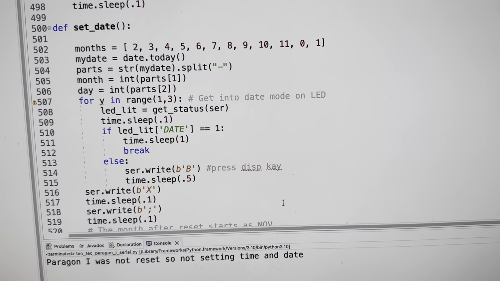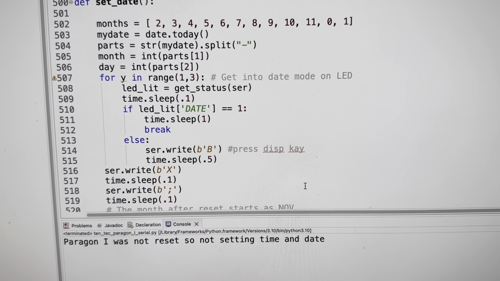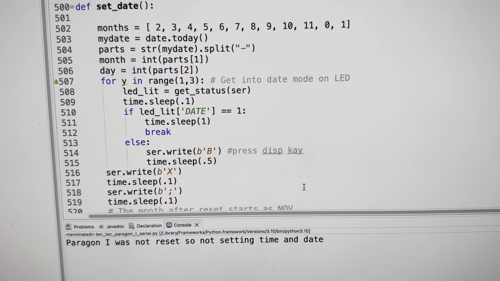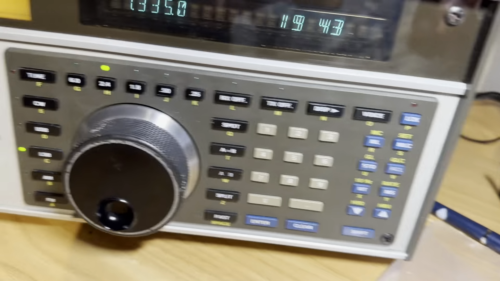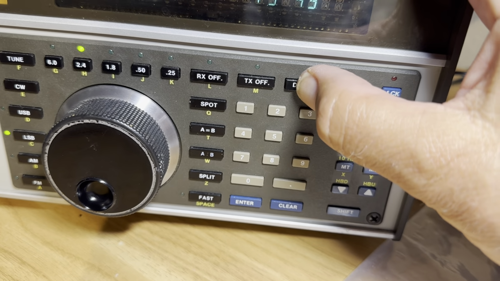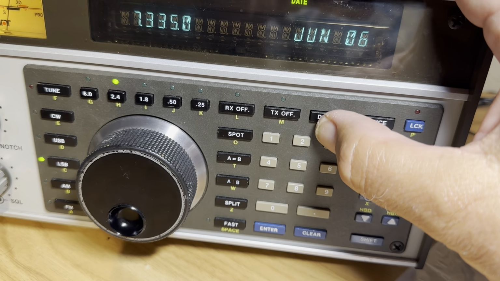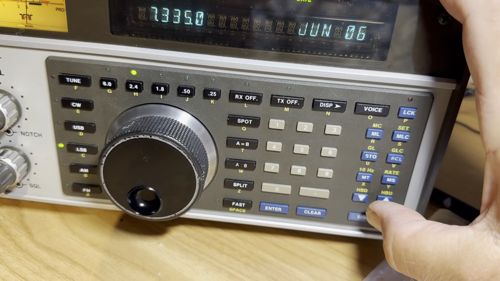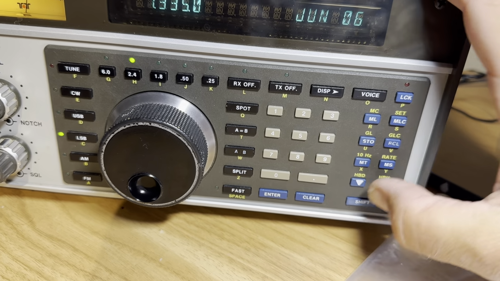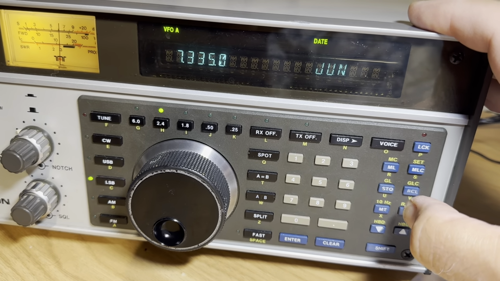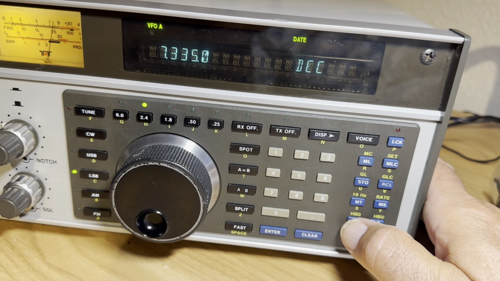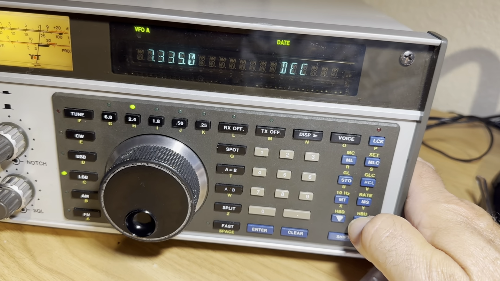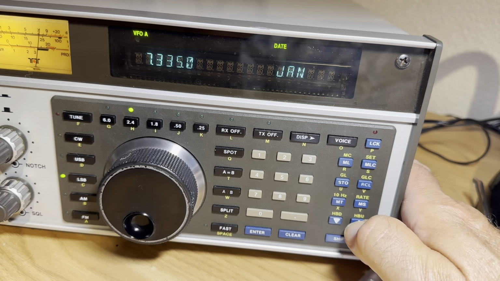And the real difficulty with this is that when you program this radio for the date, it programs the date and increments it via a few things. First of all, the radio has to be in the date mode, so display must show date to set the date, and then you will press the set key here, or the shift key and the set key here, and then you will now increment up or down with these buttons. And so that's what you have to make the computer do, the program that's going to set the date.